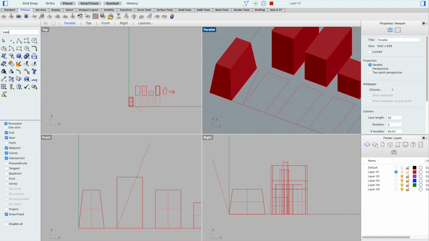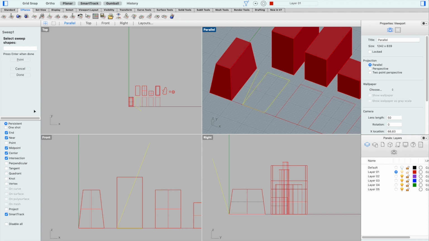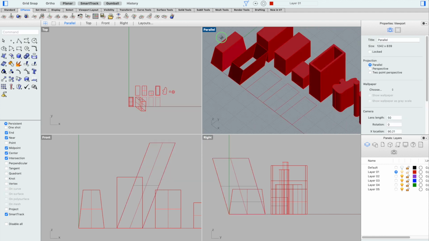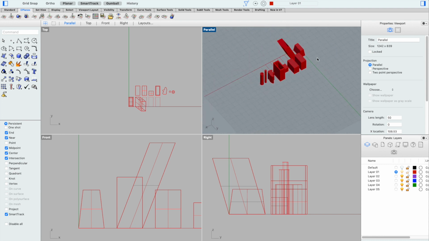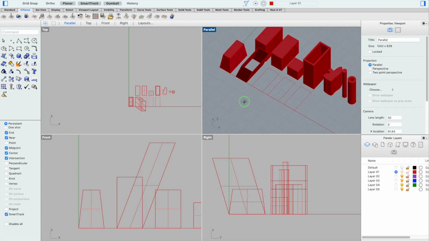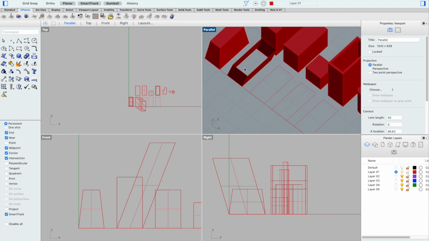So if I say sweep1 and I select, it's going to ask me to select a rail, and I can say here's my rail, and it's going to ask me for a shape. Here's my shape. I can have more than one, but we're going to start with one for now. And I'm going to say, yeah, that's good enough guess. Done. Cool. So you can see now this is different than an extrude because I have control over the direction. Now, what it did was, since I just had one curve as a profile, it just took that one curve and it moved it along this line.